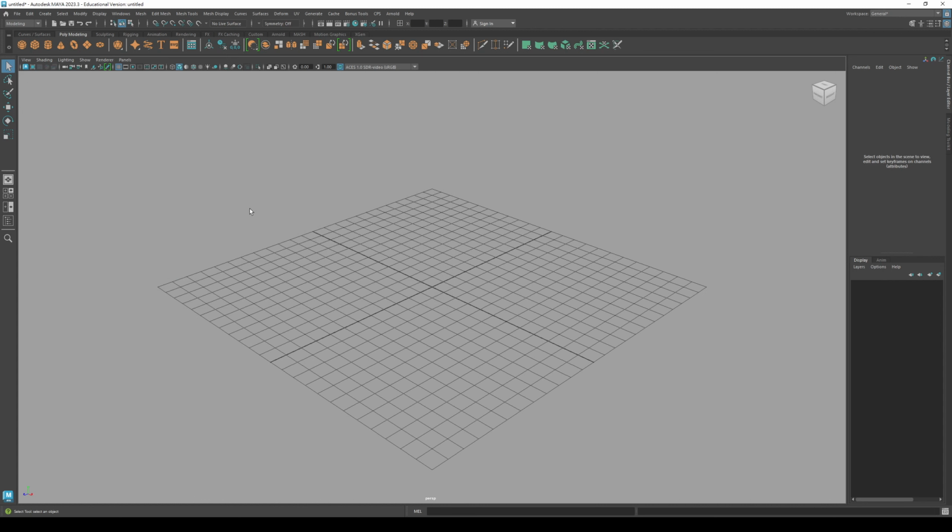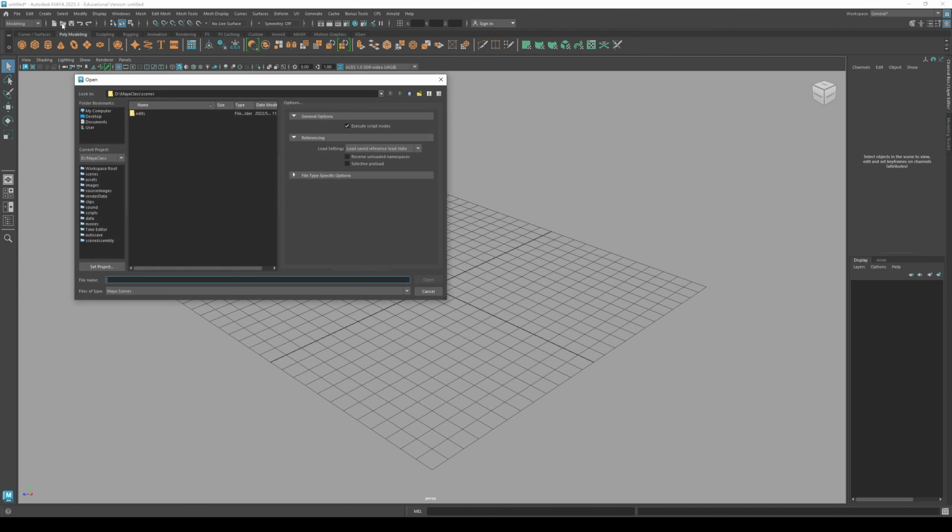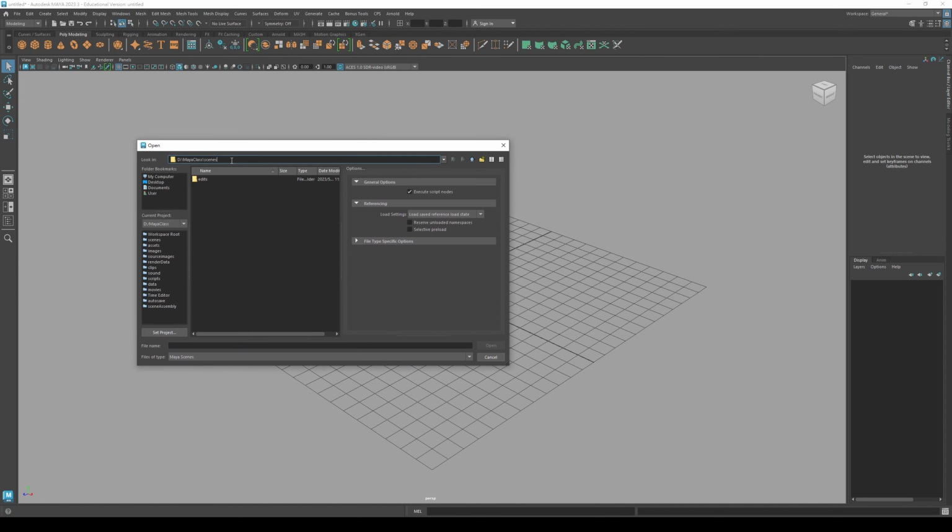So one way to check if I have correctly set up my project is I can go to Open File, and if the path directs to your project, then you have already created the project folder successfully.